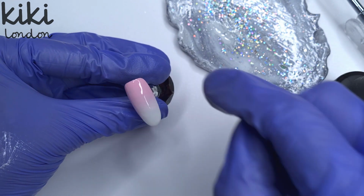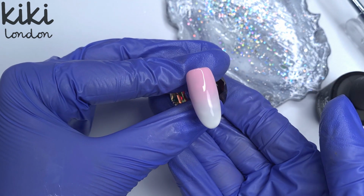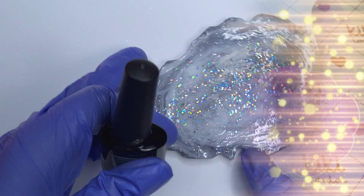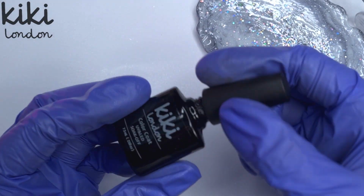And then here I'm coming in with the matte top coat, and I opted to use the matte one because, like I was saying, with the light reflecting, I thought I would test it out here just to see if it made it a little bit easier to show you guys the hand painting.